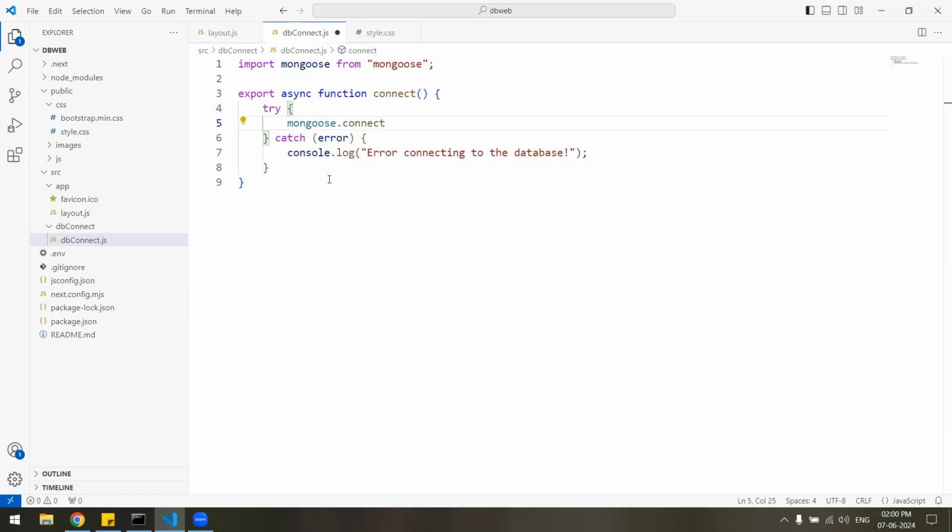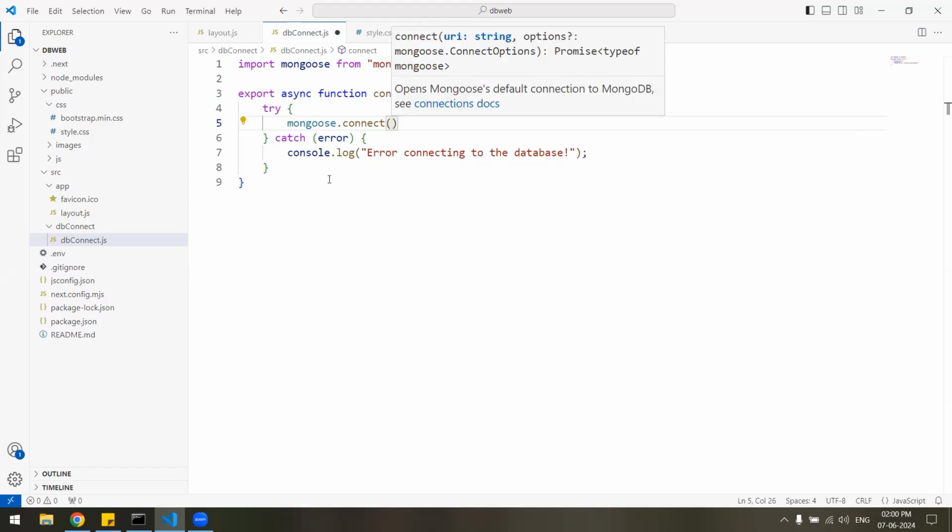So import mongoose from mongoose and dot connect, and we will use our MongoDB URL that we have configured in the .env file.